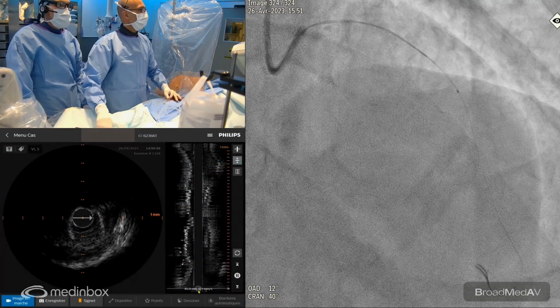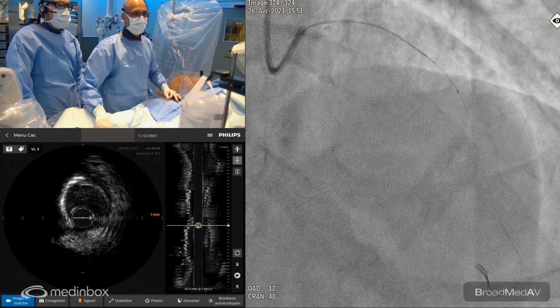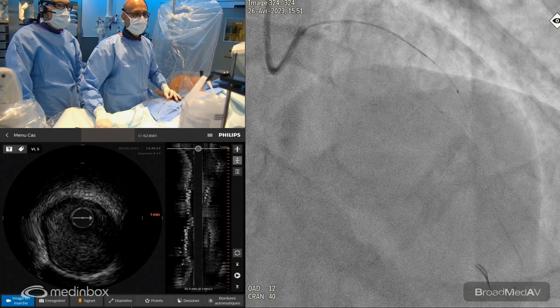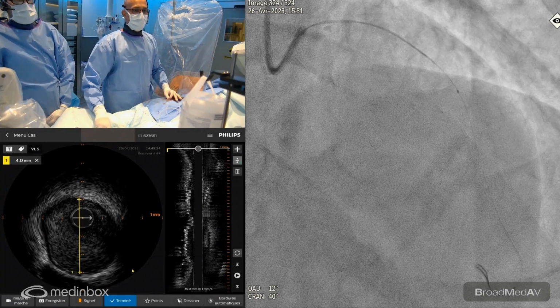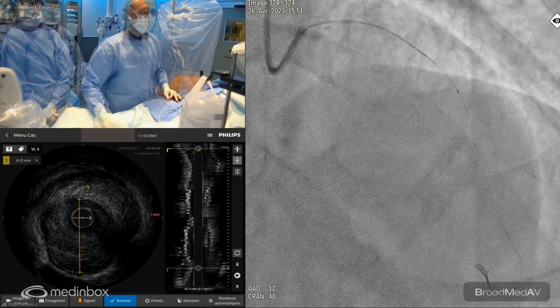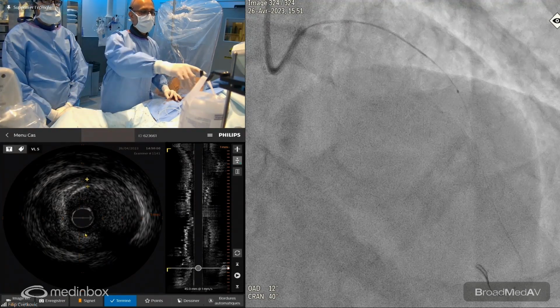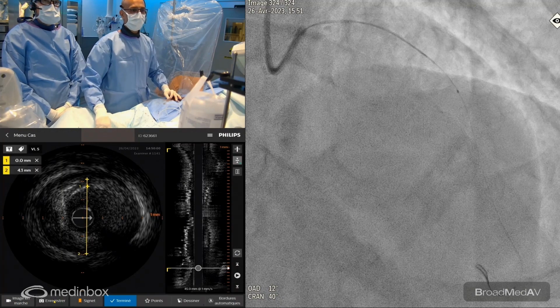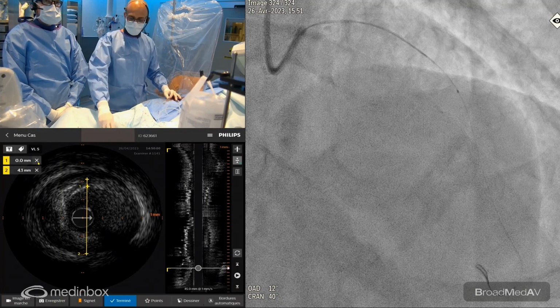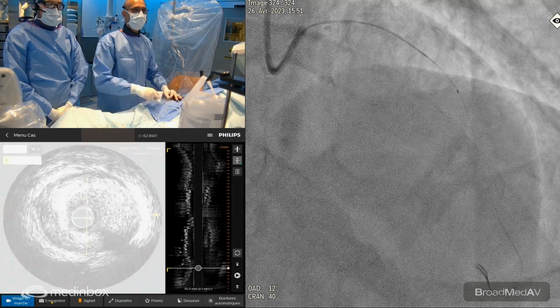Can I have a measurement of the LAD at the start of the LAD, please, a diameter? Okay, measure there. Diameter, yes, top to bottom. We have a 4.0 LAD. Can I have a measurement of the left main, please? Go further beyond. No, I need you to measure the external elastic lamina. Go beyond down, wall. So we have a left main of 4 external elastic lamina. Go further beyond. So we'll perform orbital atherectomy of the LAD.